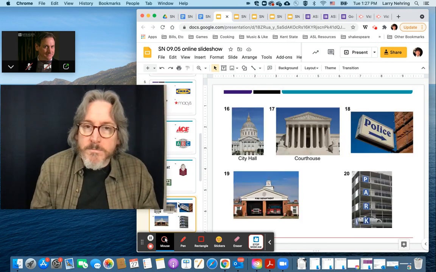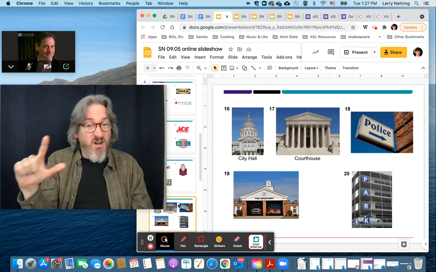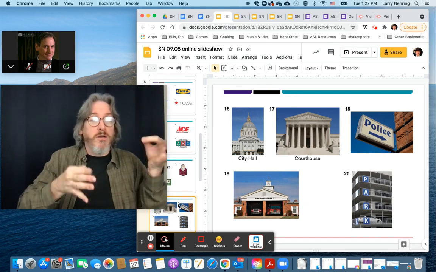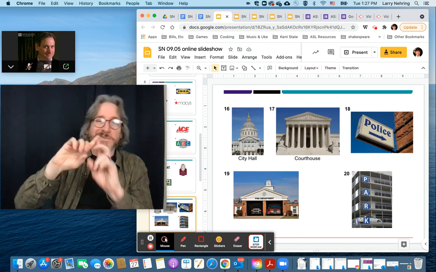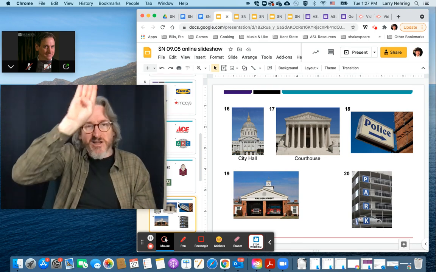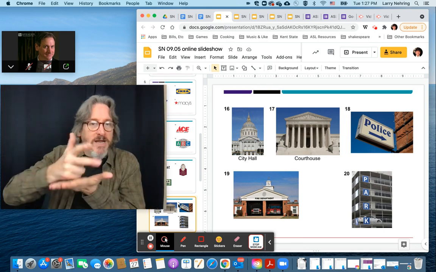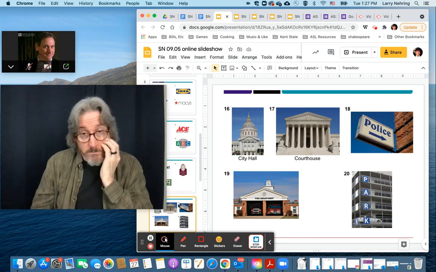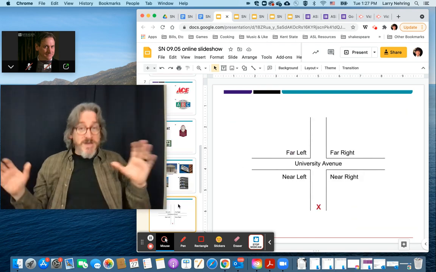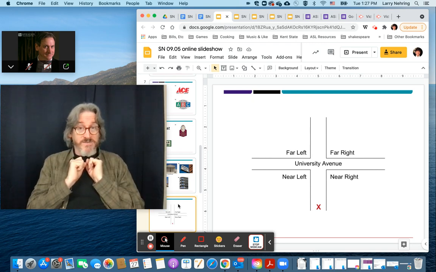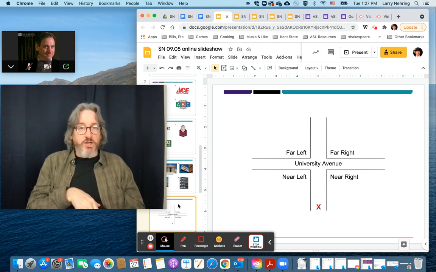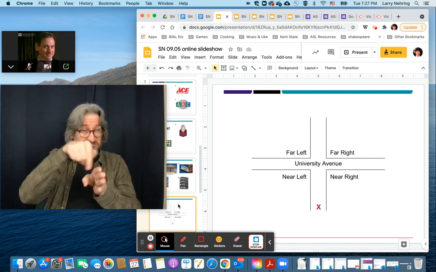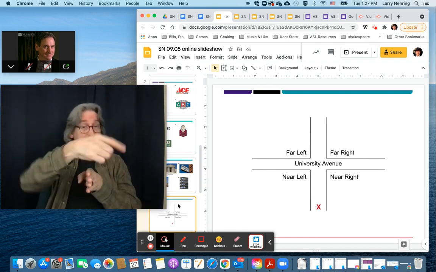Okay. City hall, courthouse, police or police, fire department or fire, and then parking area or parking building. Right? So now this is the diagram we're going to use for this chapter. And I'm going to have to play because of the camera angle, but you're going to be showing the outline of the corners. So streets, and then there's an intersection.